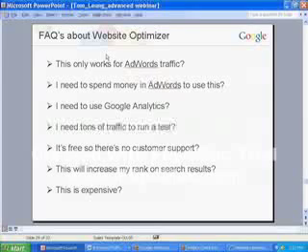Another question we get is, well, I need massive amounts of traffic to run a multivariate test. The rule of thumb is you need about 100 conversions per combination. So if you expect to get a few hundred conversions over the life of the test, then you may want to just do an A/B. Or if you have a few hundred conversions, but you have 10 times the number of soft conversions, so maybe you have a few hundred people that buy a product from you, but a few thousand that will actually view the product details page or take the first step of the sign-up process or the checkout process, you could make that a goal, and then you could run a lot more combinations for the test.